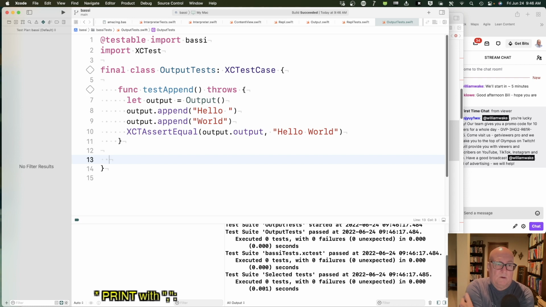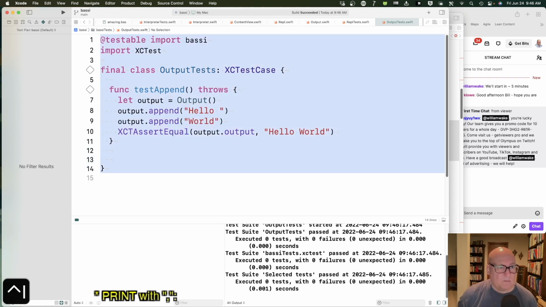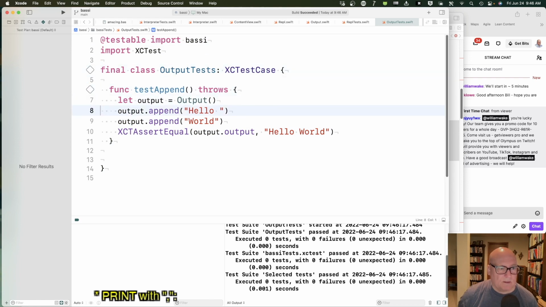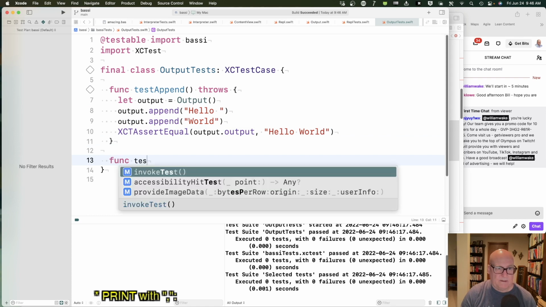So I think what we want to do is we want to get the current column. I guess we want to know how many characters have been printed on this line. Okay, so let's do that.